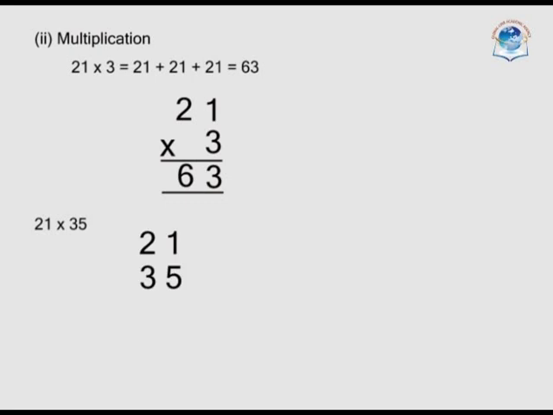We arrange it like this and we put the multiplication sign here. You can either start multiplying by 5 or by 3, but the key thing is your answer must always be written starting below the multiplier you chose. In this case, 1 times 5 is 5, so we write 5 below here. Then 2 times 5, we have 10. Then we multiply by 3. 1 times 3 is 3, and we write it down aligned with 3 here. Then 2 times 3 is 6. Then we add these 2 and we have our answer.